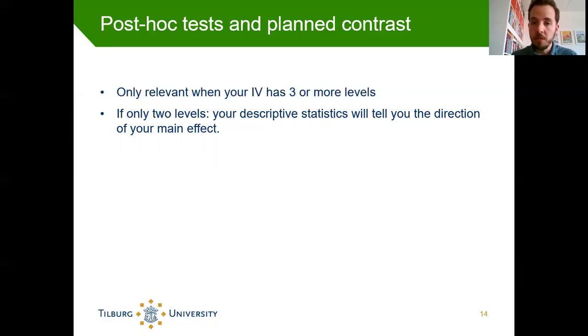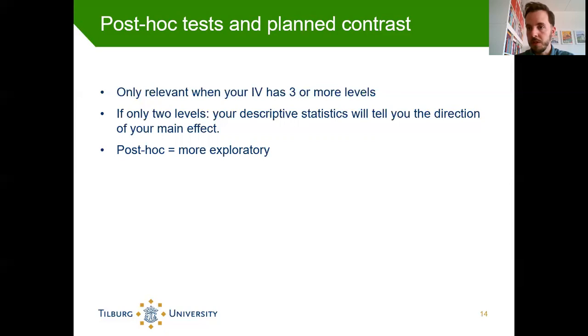If you have more than 2 groups, so if you have, for instance, 3 groups, as we just had, you don't know yet which groups differ from each other on the basis of the output that we just saw. Okay, so as I said, in those cases, when you have 3 or more levels, there are 2 things that you can do. Either you do a post hoc test, and this basically means, you can do this in SPSS, that all the groups will be compared to each other. So group 1 will be compared to group 2, and group 2 will be compared to group 3, and group 3 will be compared to group 1. So all possible combinations will be compared.